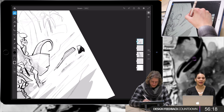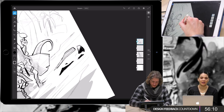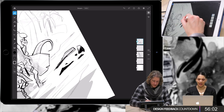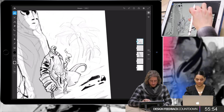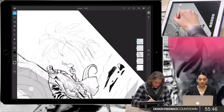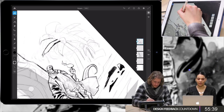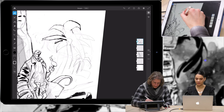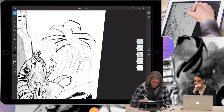How can we import brushes in iPad Photoshop? I've done it before. I can't remember how exactly to do it. Maybe if we had Photoshop open at the moment, I could run you through it, but we don't. So maybe we could get a link in the chat to maybe I could pull up the Photoshop for iPad page. I usually go to the support page if I have any questions, or I go to YouTube and check out the latest tutorials that people have put together and so on and so forth. Yeah, here we go. We can get this going for you. I'll throw this into the chat. Boom. Go ahead and check that out.